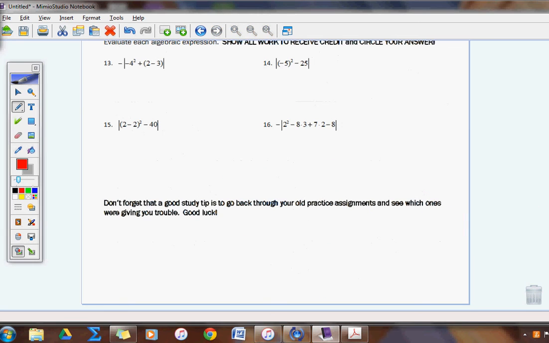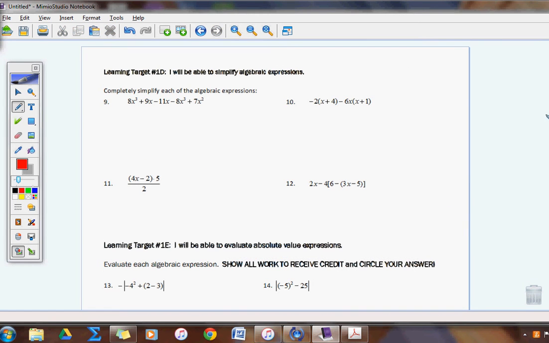Next page, hopefully. Here we go. Okay, so looking here now, we're jumping to combining like terms. Simplifying algebraic expressions is combining like terms, but what you have to do is get the parentheses gone first. They're already gone in this first one. So it's great, just combining like terms, put these two together. Guess what? I got 8 of them, I got negative 8 of them. There's none left. And then I like to go in descending order with the exponent, so I'm going to do the 7x squared first. It does not mean you have to, okay guys?